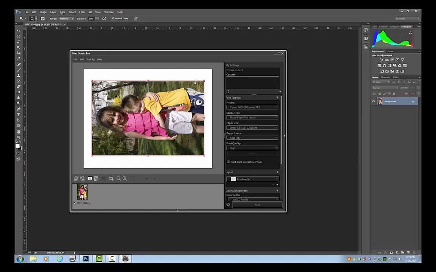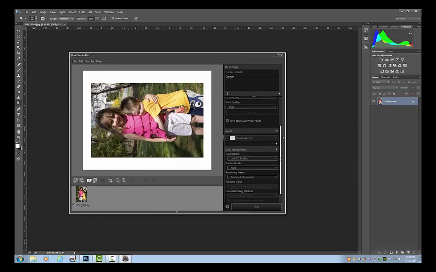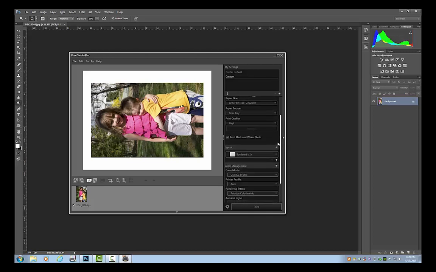Keep in mind, you will never, ever completely match what you see on the monitor because they're two different animals. The monitor is backlit and photos are not. But what you want to be able to achieve is at least an approximate match in brightness and as close as possible a match on color rendition. And using this method will get you pretty close without pretty much not knowing what you're doing.